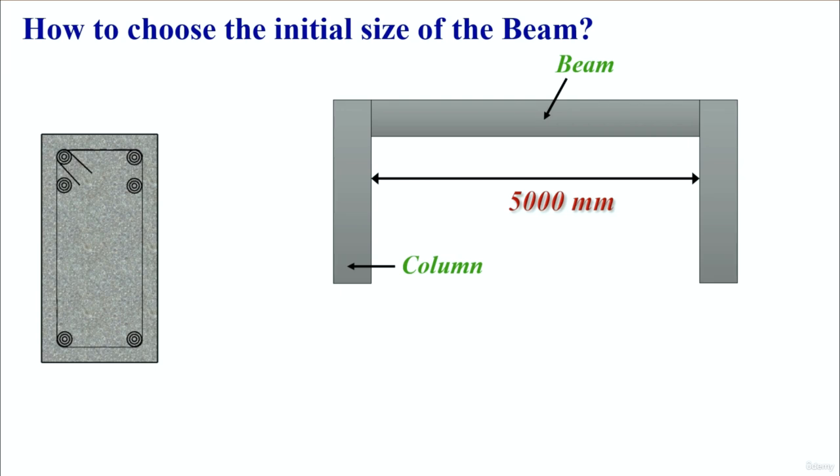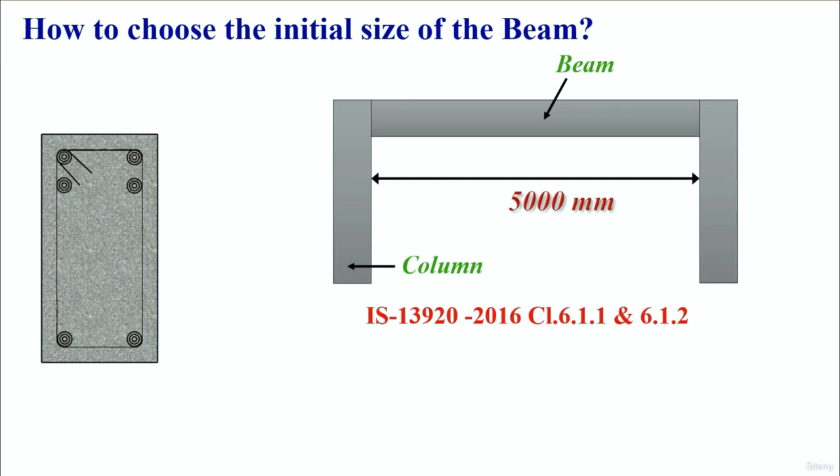What about the width of the beam? How do we find out the width of the beam? Width of the beam will mainly depend on the wall thickness or thickness of the column. So wherever the main walls are there, like 9 inch or 8 inch walls, there we have to use the 9 inch or 8 inch beam width. And similarly, where the partition walls are there around 4 inch or 4.5 inch walls, there also you have to use the same beam width, that means 9 inch or 8 inch. But if there is a partition wall, the beam projection will be seen inside the room.